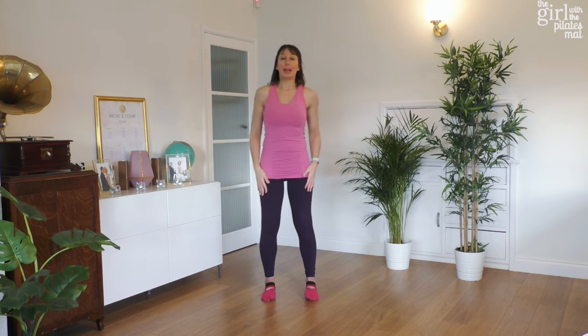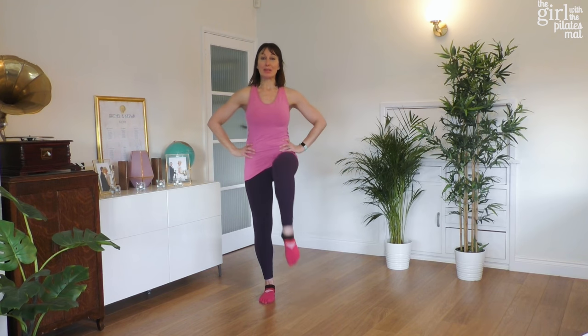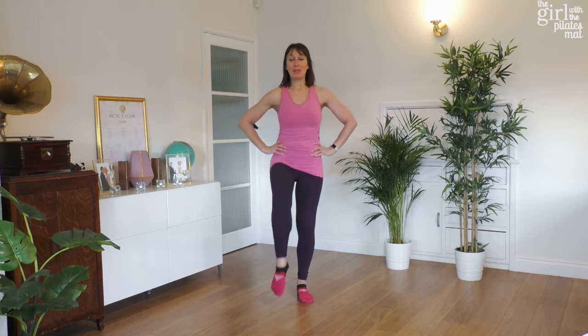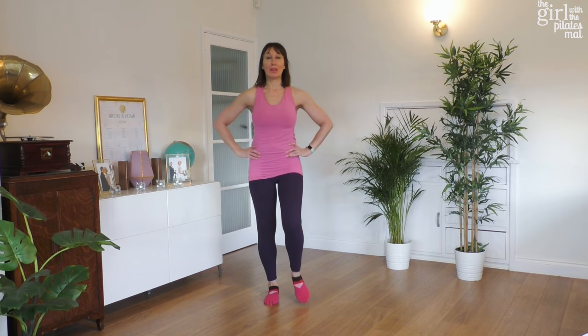So we're going to go on to our leg work, and we're going to have a few little balance challenges for you today. So what we're going to start doing is you can have your hands on the hips for this one. You're going to try and bring one leg up and take it down, other leg up and take it down. So it's a lift and lower, lift and lower. So trying to bring that knee up to hip height if you can, but certainly you don't have to go any higher than that. Little lift and lower, lift and lower. If you're finding this is a challenge, you can hold on to a chair, or you can just make it smaller like this, just to get used to lifting one foot in the air.